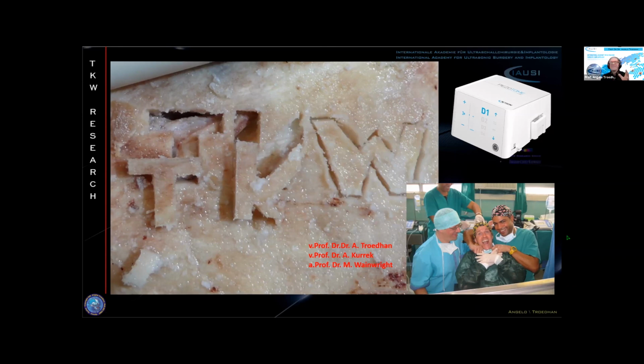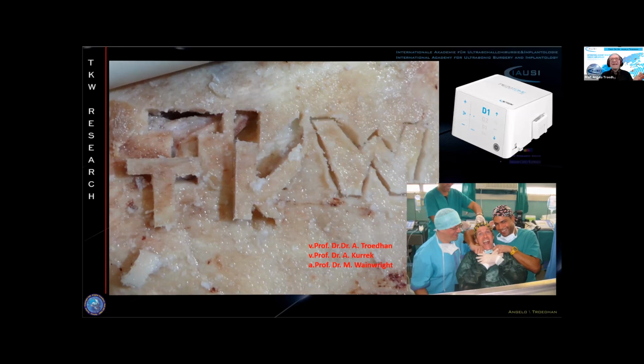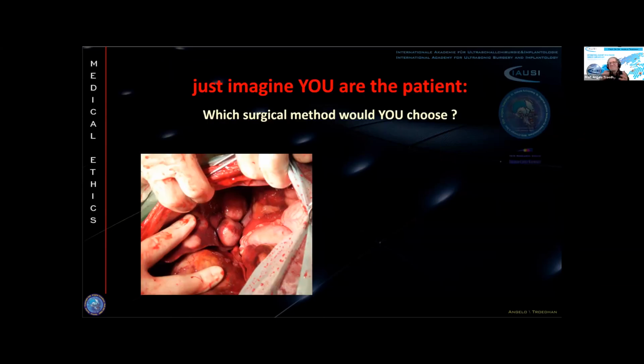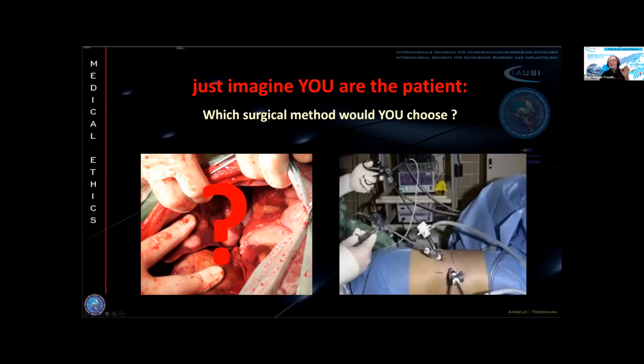Okay. And of course, another big issue is you always have to imagine when you are the patient. So if you're unlucky and you have to do some abdominal surgery, would you like the surgeon to cut open your belly like this and just crawl around your intestine? Or would you prefer to have a simple, minimal invasive surgical procedure like this? With this procedure, after 2 or 3 days, you can go back to your office, you can go to the golf course or do whatever you want to. Because minimal invasive means the less you cut, the more success.